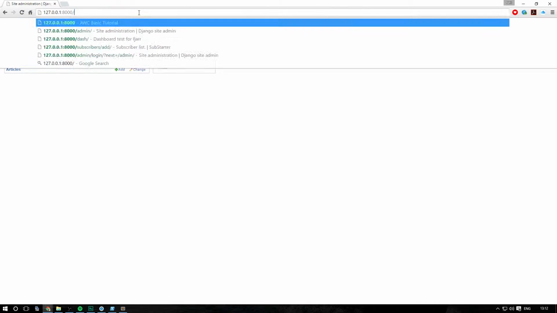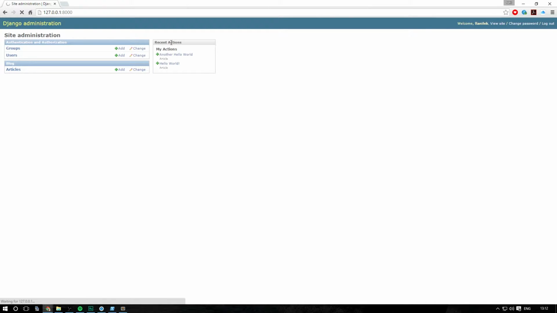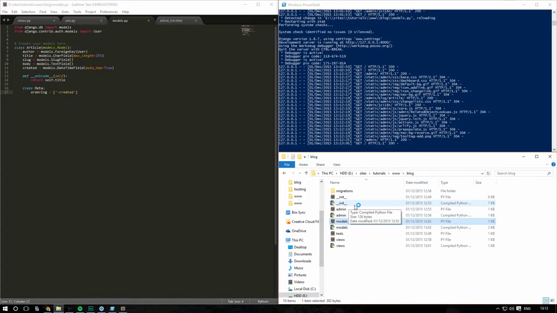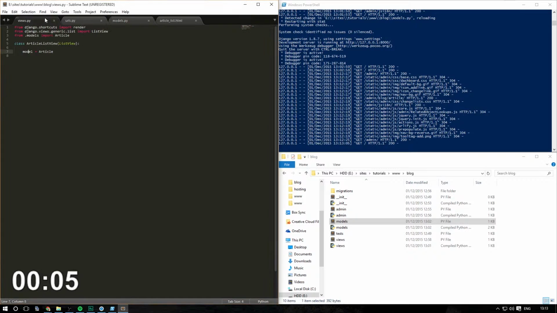So what we'll do is we'll quickly go back to our main page, and we'll boot up our code. This is where we left off last time. So let's get started with the timer and let's continue. In this first instance we're going to make an article detail view.